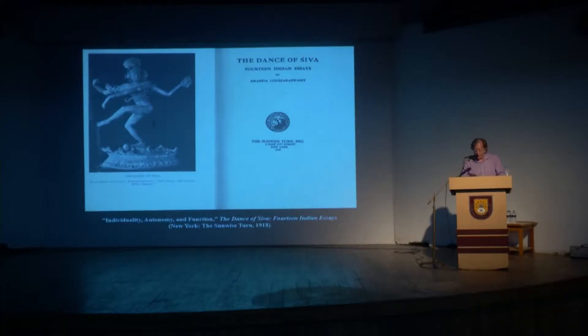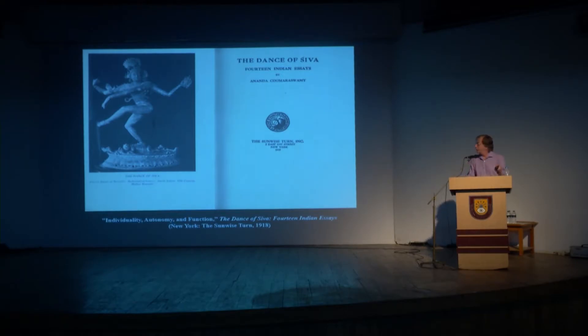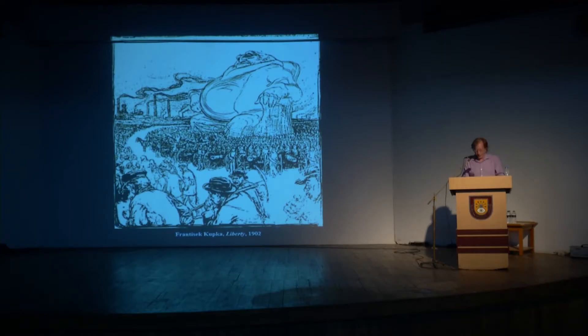The title refers to three principles for achieving enlightenment: self-becoming, self-rule, and self-realization through appropriate action. Here Kumaraswamy was signaling his anarchism arose, in the first instance, from his own cultural heritage. He opened by observing: "the object of government is to make the governed behave as the governors wish." The repudiation of such tyranny necessitated the rejection of all forms of governing in favor of the anarchist ideal of individual autonomy.